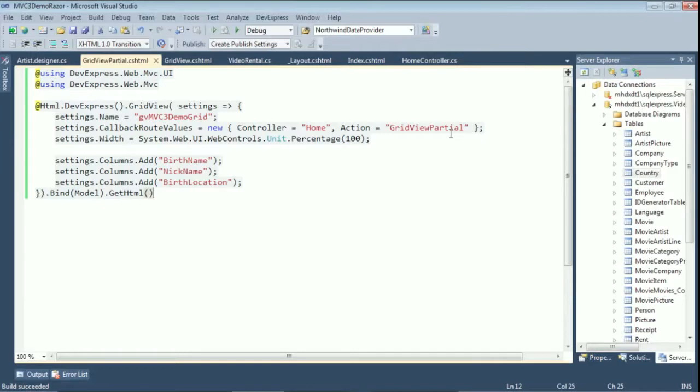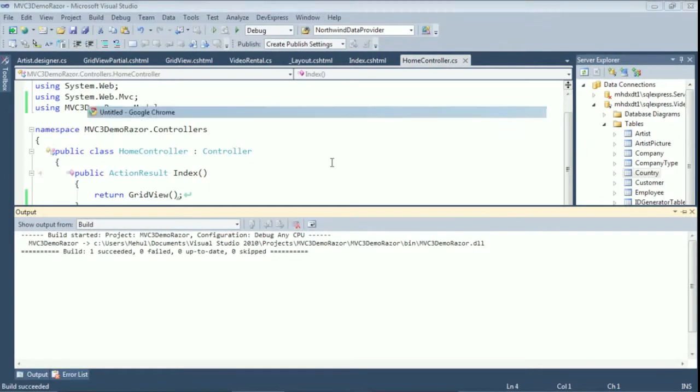But I'm going to break this for a second because the callback routes are already defined for you. A common error that I see a lot of people ask about is, hey, I saw this weird message pop up, right? So let's say we go back into the grid view, and let's just say I call this oops or something like that, meaning that I didn't define the right action, or I defined the wrong home page or home controller. Let's take a look at this in action.